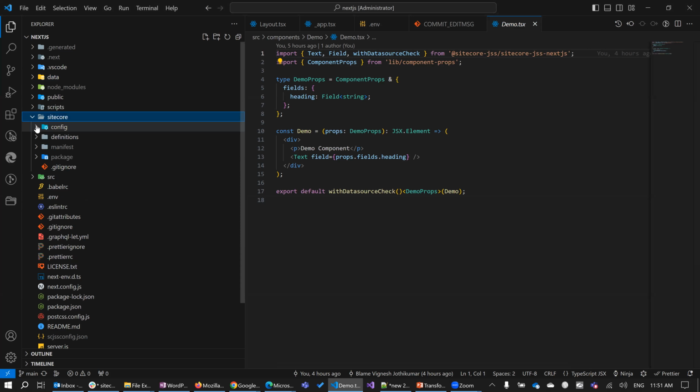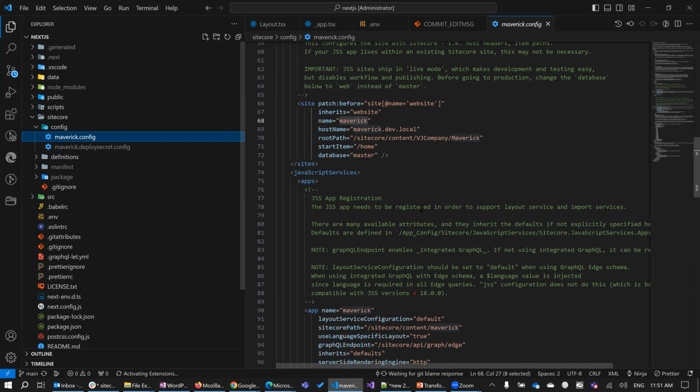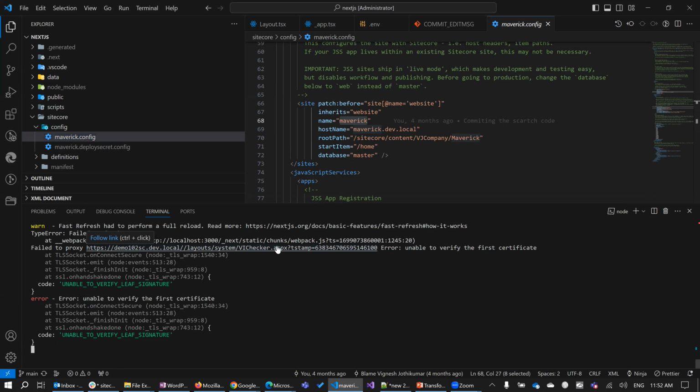And then there is the Sitecore config. This is a basic thing. The Sitecore config has the site name, the site host name and everything. In the slide there are a lot of commands, and one of them is the Sitecore JSS setup.